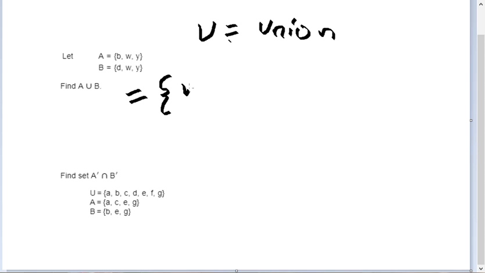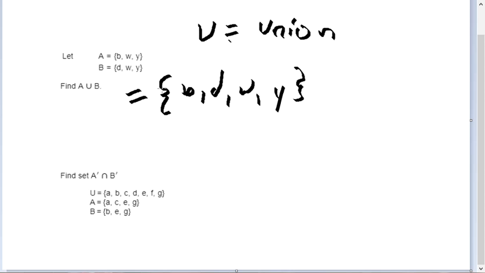All right, if we take a look here at these two sets and we want to find their union, this symbol right here, obviously a U, is defined to be the word union, or the combination of two sets. So here A union B would be equal to the set, so let's see, B is in there, D is in there, W is in there, and Y is in there. I notice I'm only listing the elements once, even though W showed up twice. We just list the elements once, and that is the union of A and B.